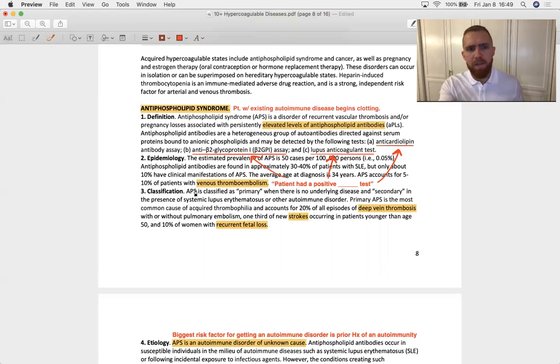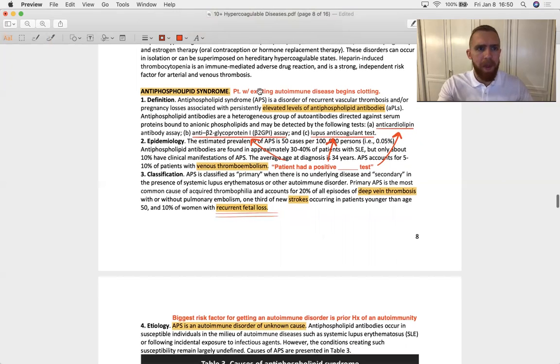And finally, antiphospholipid syndrome in women does like to present as recurrent fetal loss. So if the mother's had a couple of miscarriages in a row and there's been no obvious reason why, maybe they give you the information that they've done karyotyping and trisomy studies, and those have come back totally normal. You want to get suspicious for a maternal pathology rather than a fetal or placental pathology. And so antiphospholipid syndrome could be a source of a bunch of clotting that obstructs blood flow to the baby, and then there's your abortion.